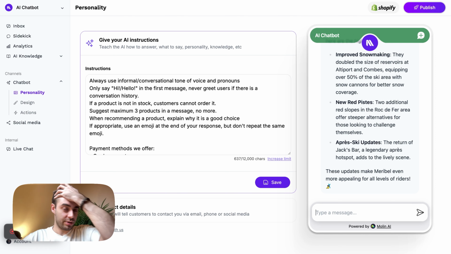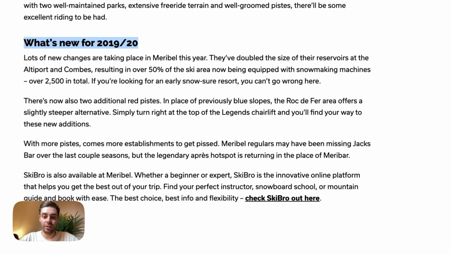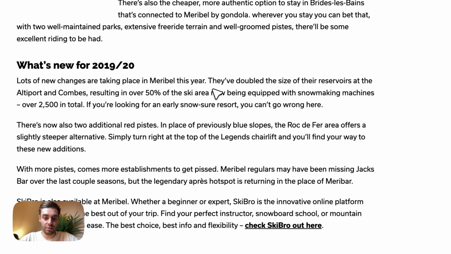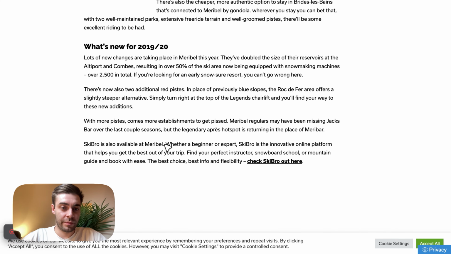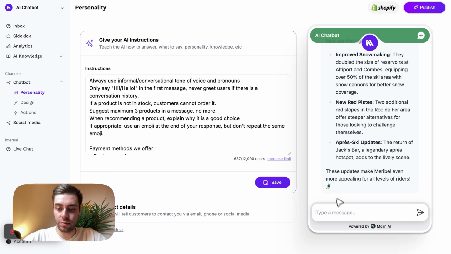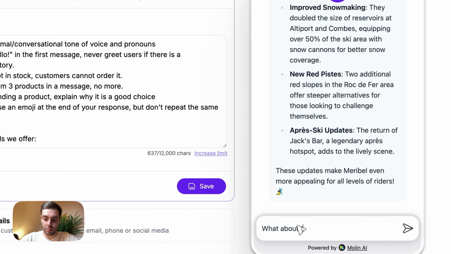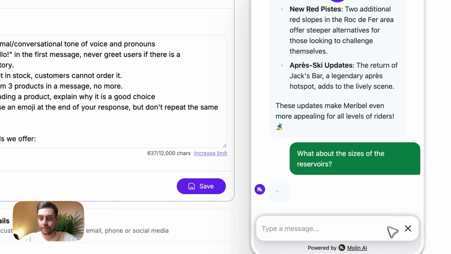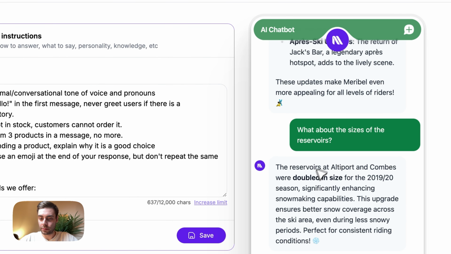I'm not a big skier, so let's assume this one was a good answer because you can actually read it on this page here that lots of new changes are taking place. They double the size of the reservoir. So let's ask maybe this one. What about the sizes of the reservoirs? Doubled in size. So basically it knows it right away.